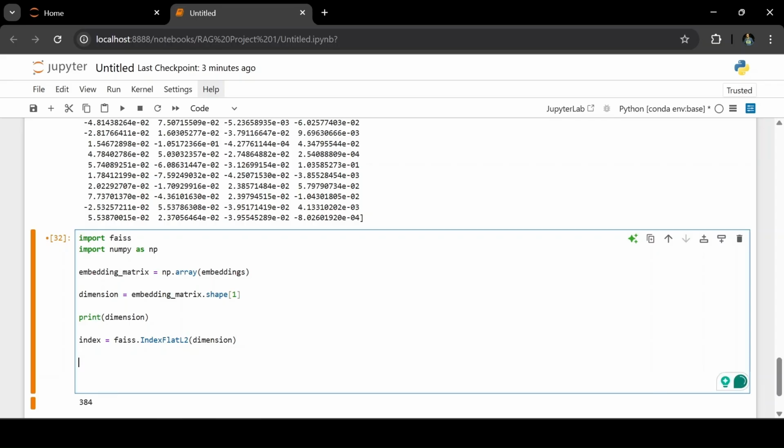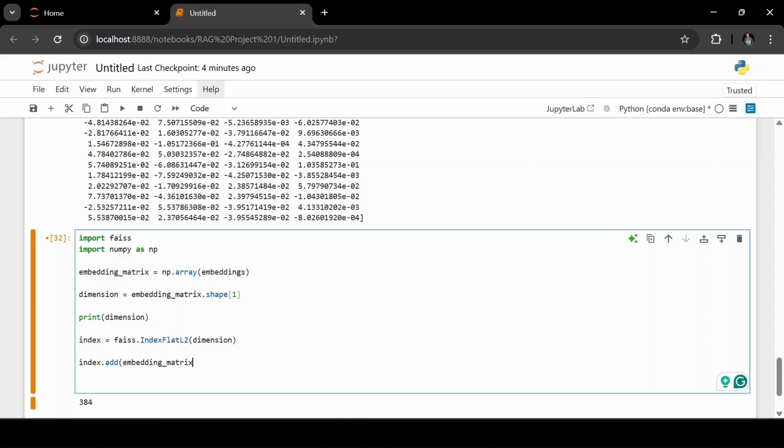And now what we need to do is to add all of the embedding matrix that we created to the index. So index.add, and we just have to provide it the embedding matrix that we have, because in that matrix, we converted each embedding to a NumPy array.